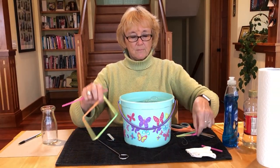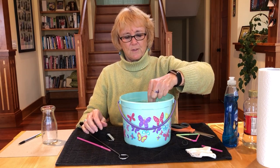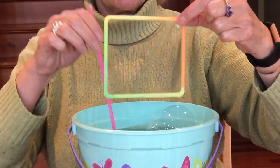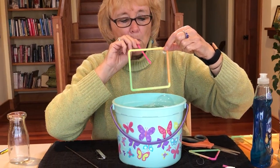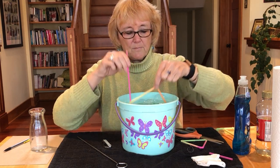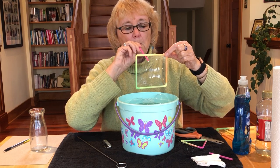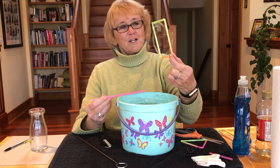Let's try the square, or almost a square here, and given its size, I'm just going to use my fingers to dip it. Again, notice there's surface tension here. It's attaching itself, the film is attaching itself to the four sides of my square. And with a little bit of patience, you can get it to form a fairly large bubble here.